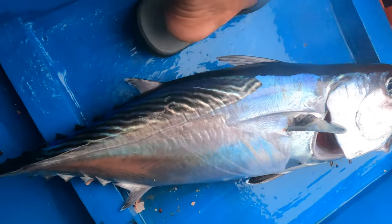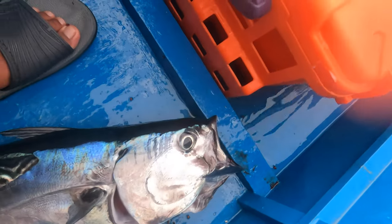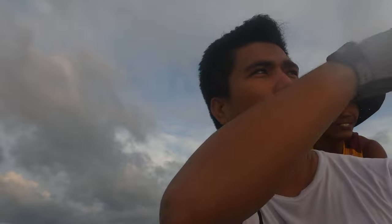Alright, that's our fish for today. We have unlocked a skipjack tuna. It's our first time catching this fish. So, alright, that's our first fish of this year. Alright, so we'll just have to do trolling. So just stay tuned.